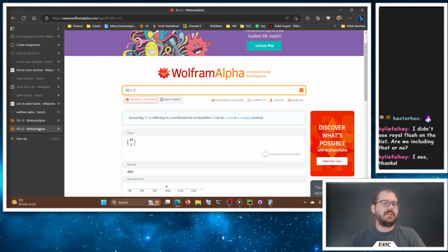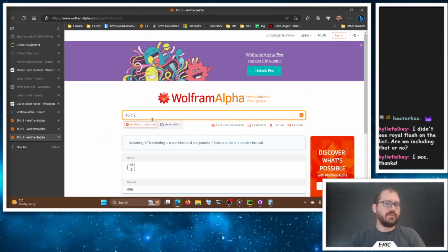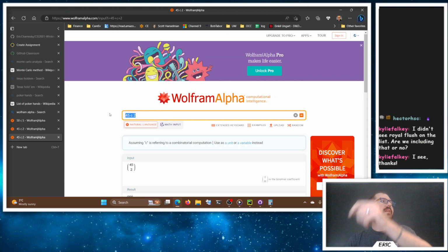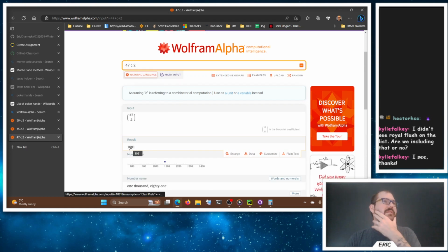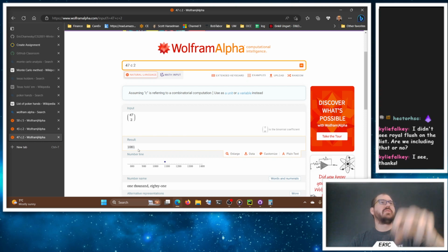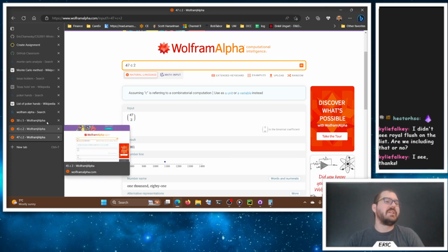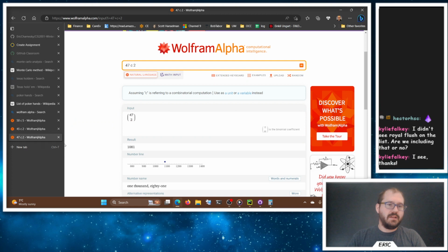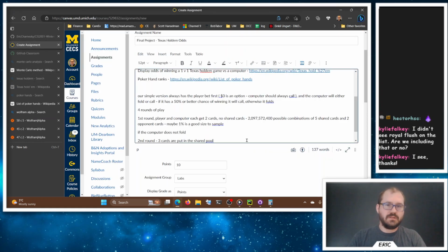So now I have 47 combination 2, because there's 2 more cards that'll be coming out being added to those 3. So that's 47 C2. This is 1,081. So there's 1,081 possible 5 shared card combinations now because I know 3 of them. 3 are fixed. What's left? How many other ways can I make those 2 cards, right? So this is a lot less now all of a sudden, which is much nicer. So it's easier to do this sort of analysis here. So this is 1,081.